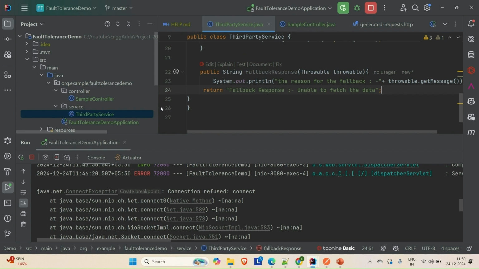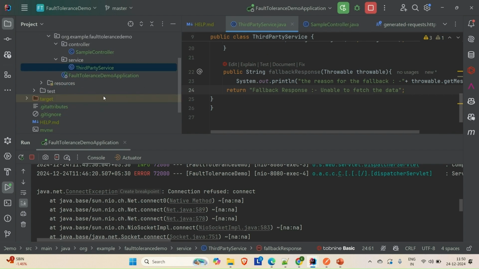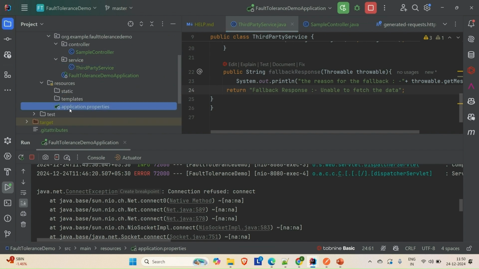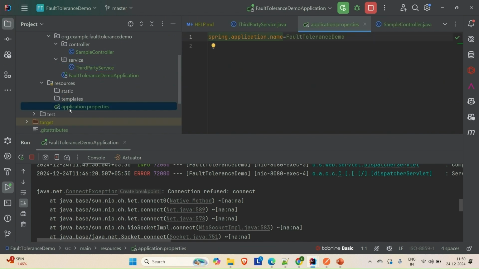Now the other thing is that in your application.properties file you can also provide the number of times you want to retry. Let's say the connection is not established, so how many times you want to call the third party API, or call that particular method, you can define that here, and after that you call the fallback method. So that number you can also define.